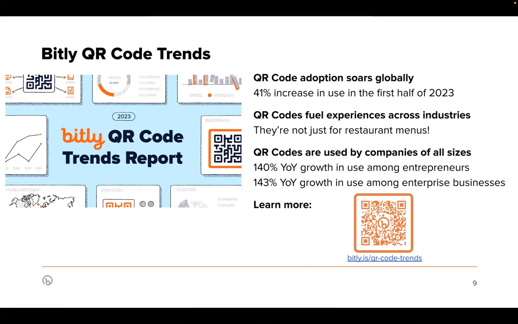And it's got a lot of great information and interesting use cases on how people are using QR codes these days. One thing that we saw in doing this research is that QR code adoption is rising everywhere. 41% increase in use over the first half of 2023. That's exceptional. And it's growing across industries.